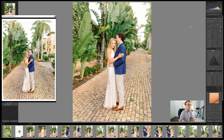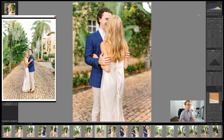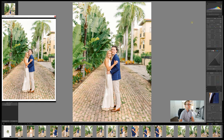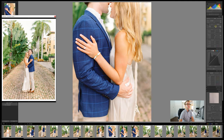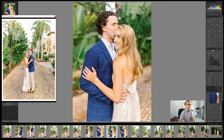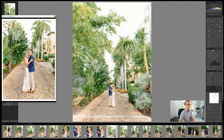Something else that we don't talk about much is matching cameras. Matching cameras can be a complete pain in the butt, and it was back in the day, big time, when I used to use different presets and made my own. It was always a huge challenge to go in and match cameras. Whoops, that was my yellow. It was always a pain to match, and now I just don't have an issue with it. I'm going to cool that one down a little bit, take the magenta down just a little bit. Good. So now I just don't mind shooting multiple cameras as much because it's just easier to edit.